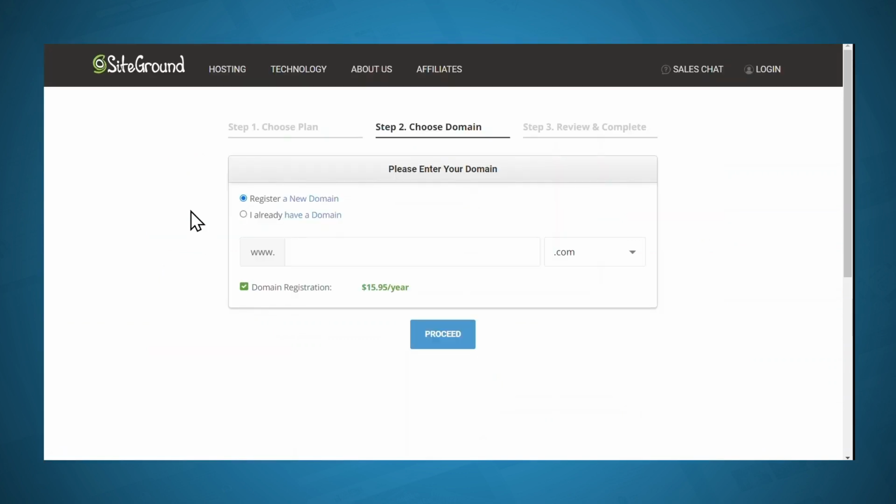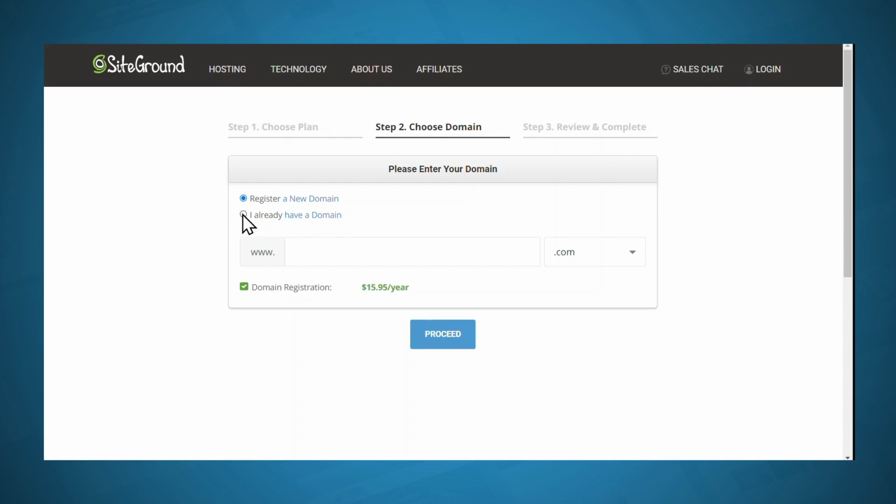So for Siteground, we're going to assume that you have registered your domain on a different registrar. And that is because the prices for Siteground are actually quite high. Domain registration is almost $16 per year. And I believe the privacy protection is about $12. So that brings your total to $28. That's quite pricey when you compare it to Google Domains, which is $12, and NameSilo, which is $9. So I'm going to assume that most of you won't want to spend the extra money to register with Siteground and that you'll want to use your own domain registrar.